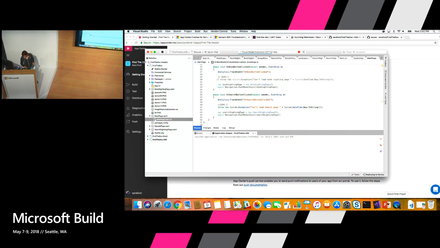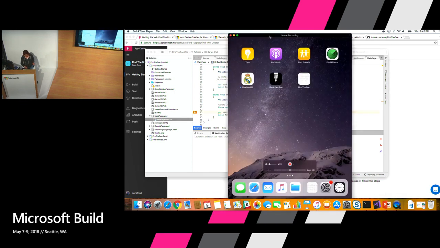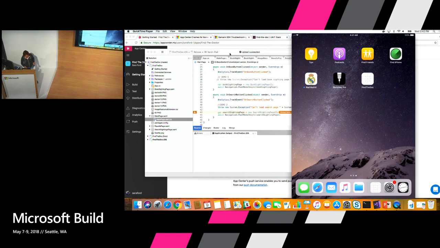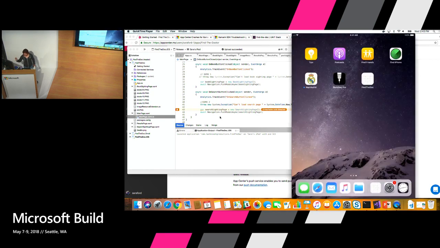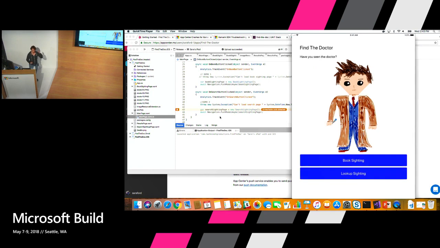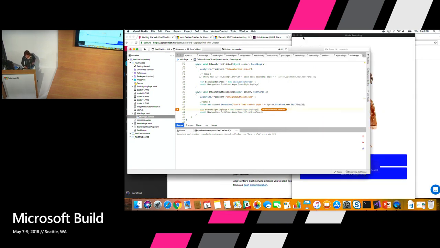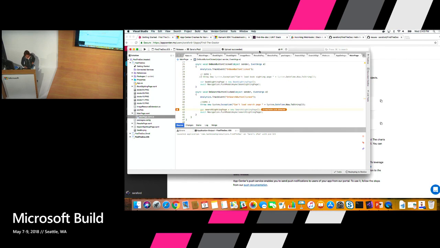Let's bring up QuickTime. And what we're doing. OK, build succeeded. And there we go. Bada boom, bada bing. OK, that crashed. And we send the crash log. Let's minimize this.